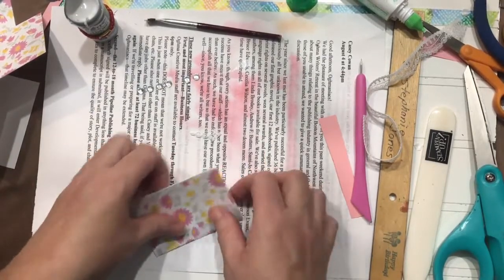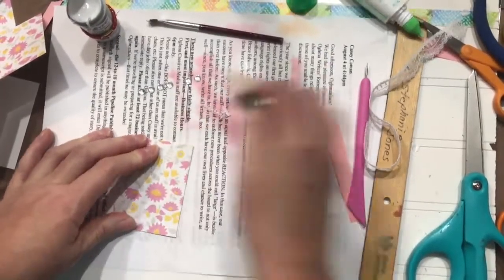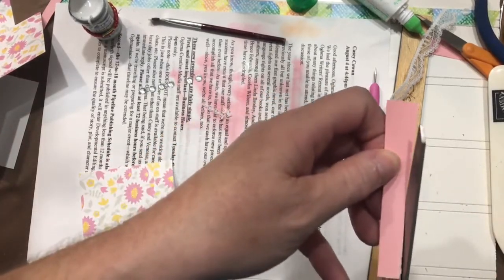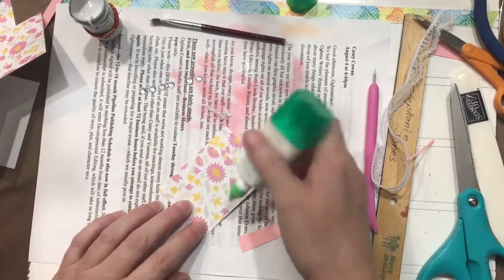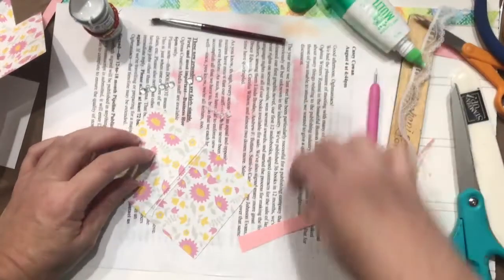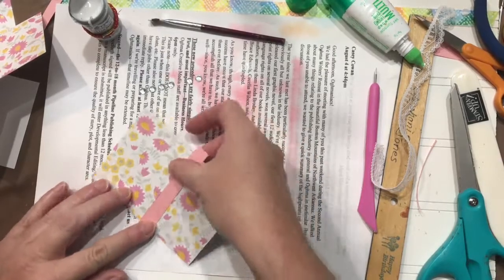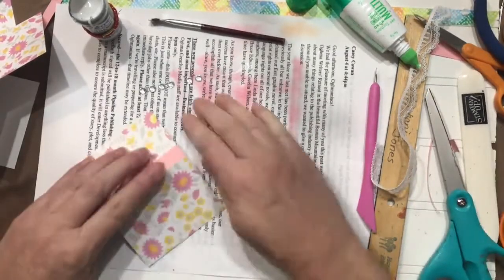And then I'm going to fold that over, run this with my scoring tool, and give me a good crease with my bone folder. And then I'm using this pink scrap to make it look like it was the spine. And I've got this kind of crock-eyed here. So we're going to run our glue along this edge, and I'm going to open this up so I can see that edge, so I can lay this up there really close to that edge, just like that. Okay, and then I can come back and trim that excess off, and we're good to go.